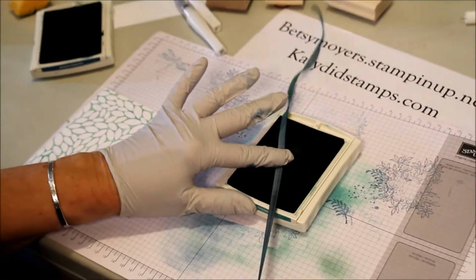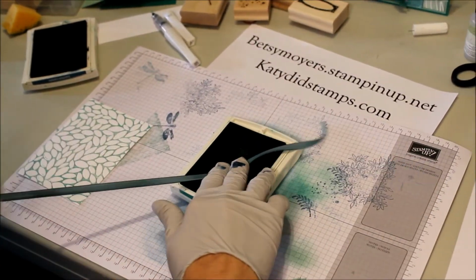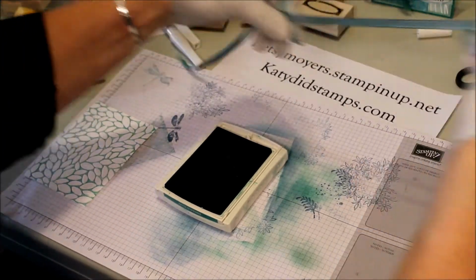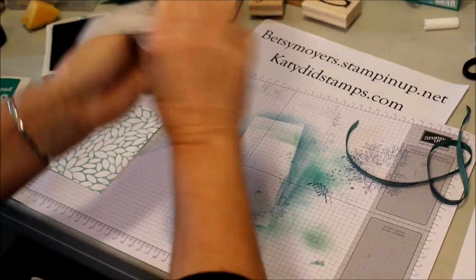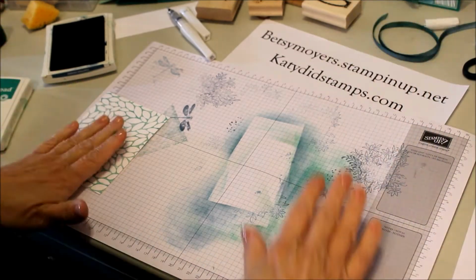And you see how that makes that? So you really can do any colors you want. And it goes perfectly with my card. Alright, there's that. And now I can take these gloves off and not have that mess on my fingers. Wonderful. I'll let that dry for a second.